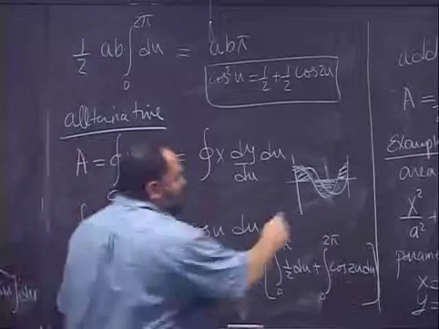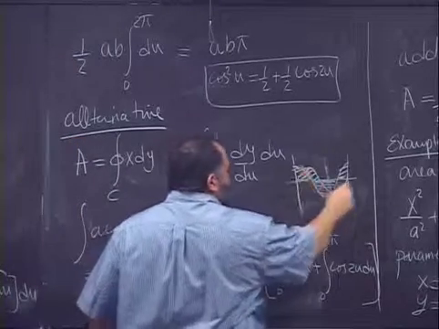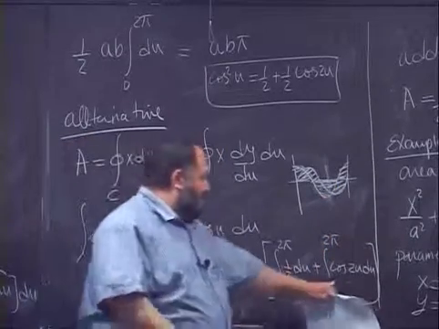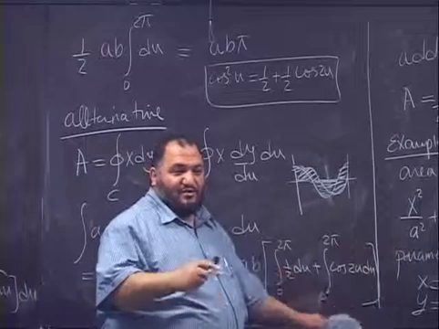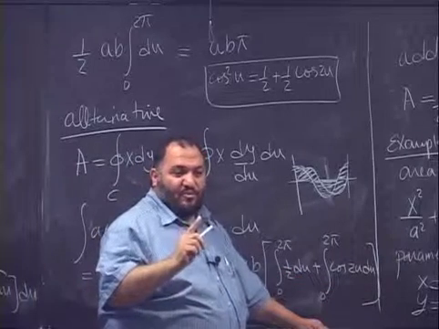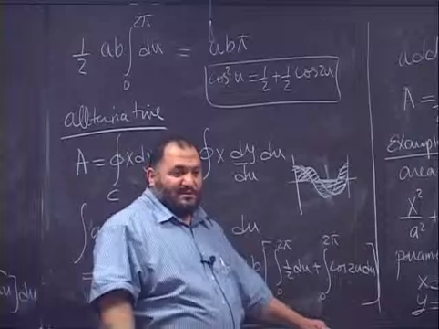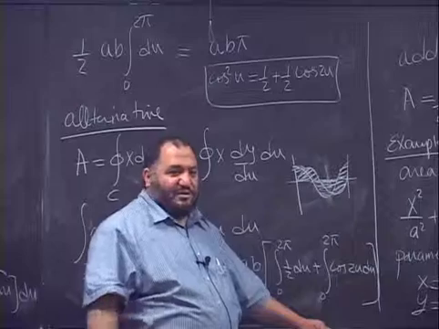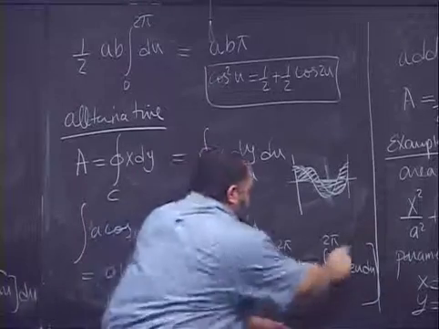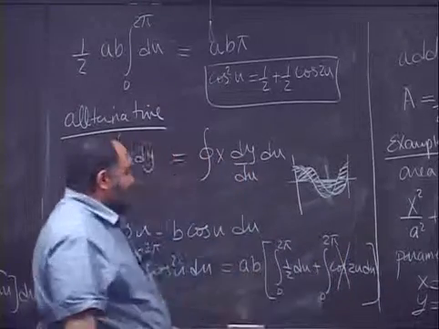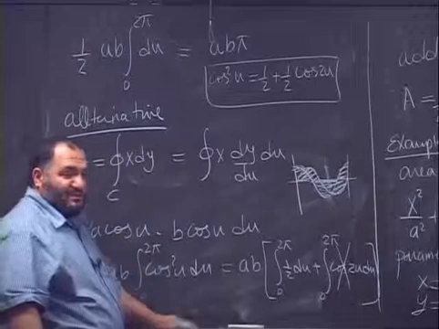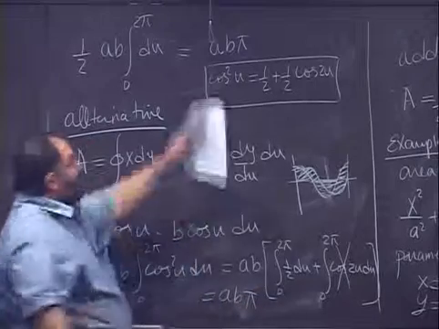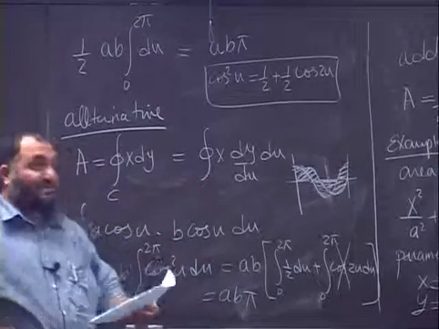0. Like sine, this is the upper half, this is the lower half, they are identical, it will give you 0. So whenever you integrate a function over one full period, if it is periodic, it will give you 0, if it has positive equal to the negative in half the period. So this is 0, and this is what? Half multiplied by 2 pi is pi, so this will give you AB pi. So it gives the same results, guys?